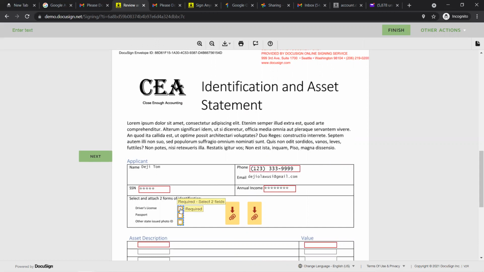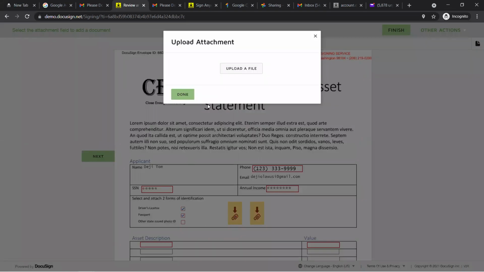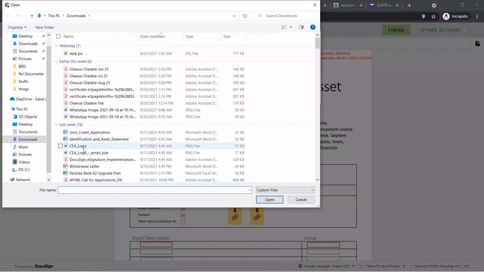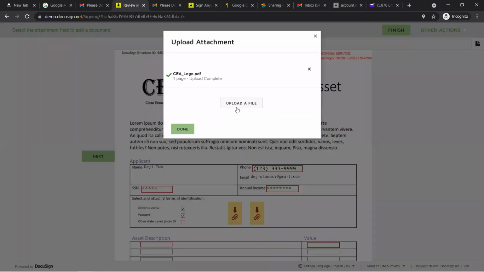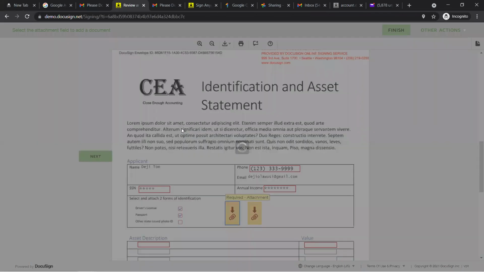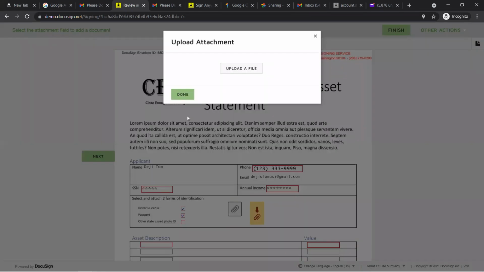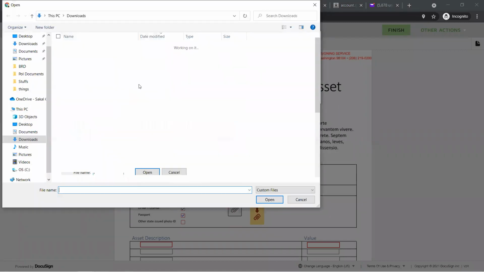So two forms of identification, just going to click and attach. Same thing here.